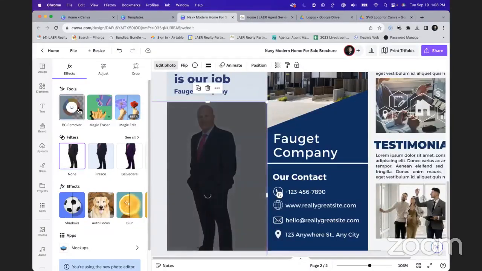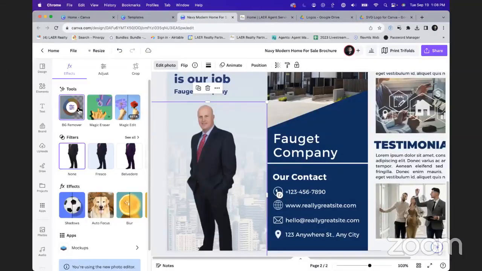So if I click on background remover, it does all of the work by using AI. And there it is.